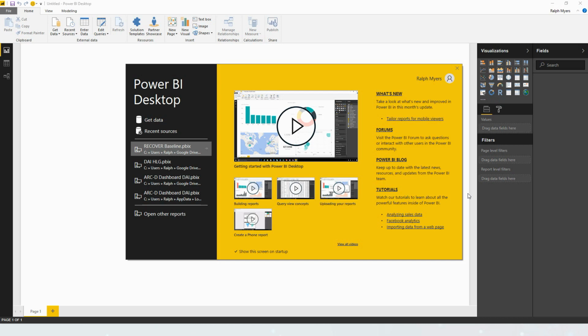So once it's loaded, you'll see for me it automatically signed in as Ralph Myers, and that's because my organization uses Office 365. You most likely will have a sign in tab here, and so if you click that, you can sign in with your own account if your organization is using Office 365 like Go is.